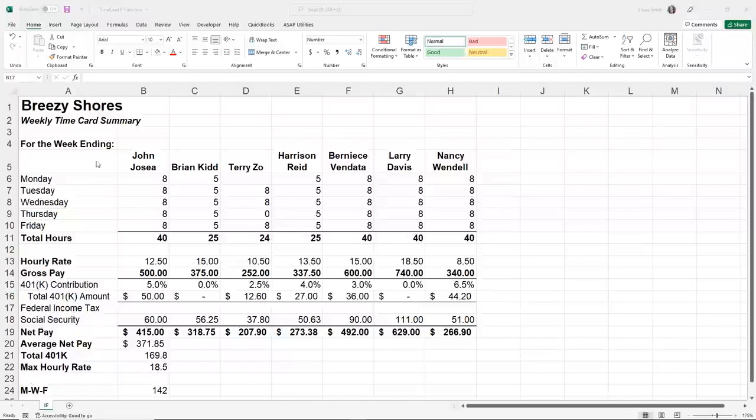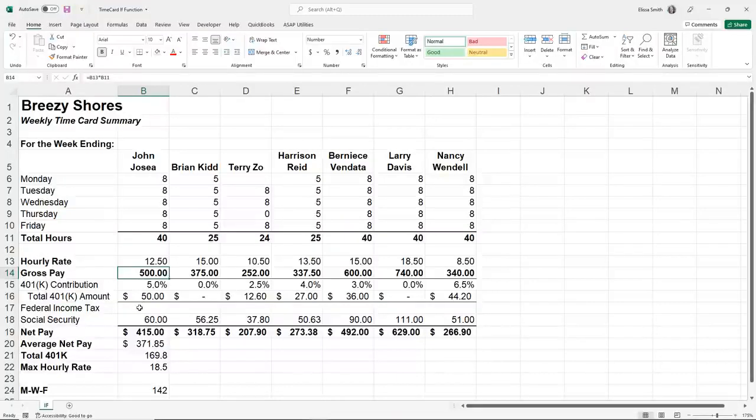Right here, I have a time card for the Breezy Shores Travel Agency. And basically, if an employee makes more than $500 or $500, they need to pay 10% in federal income tax. Now, please do not use this to calculate your own taxes. This is a very generic example. But if they make less than $500, they don't need to pay any income tax at all. So I need the income tax to be calculated, but only if they're, again, hitting that $500 threshold. This is a great example of where you could use an if function.